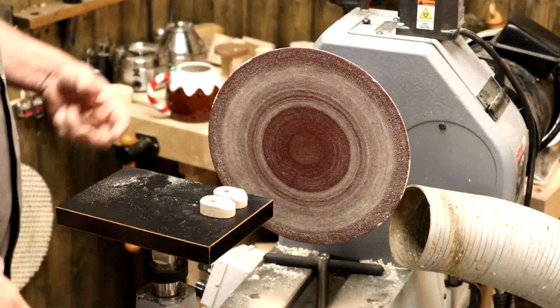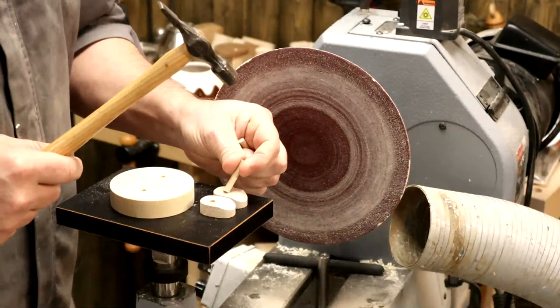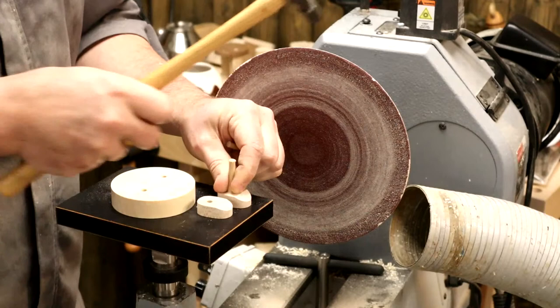So everything we do now is literally going to be just, there's no glue involved. We're just going to very gently start putting things together so we can dismantle. And for that reason, I'm using fluted 6mm dowel, because it comes apart easier.